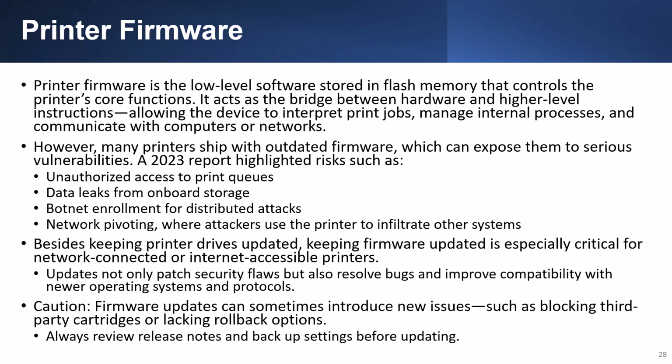Printer firmware is the low-level software stored in flash memory that controls the printer's core functions. It acts as a bridge between hardware and higher-level instructions, allowing the device to interpret print jobs, manage internal processes, and communicate with computers or networks. However, many printers ship with outdated firmware, which can expose them to serious vulnerabilities. A 2023 report highlighted risks such as unauthorized access to print queues, data leaks from onboard storage, botnet enrollment for distributed attacks, and network pivoting, where attackers use the printer to infiltrate other systems.